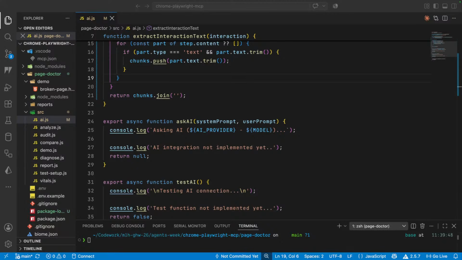Okay, to explain something, let's do that. So there's a system prompt, user prompt, and options, which we can set to empty.